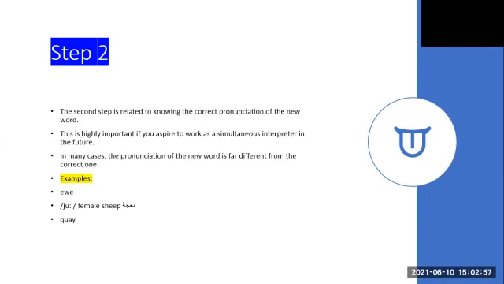How about this? No, wrong. It's not quay. No, it's not quay. It's key, or K. رصيف المينا. All the time you'll find these pronunciations in the dictionary. Each word is followed by the correct pronunciation. So try to get the correct pronunciation of the new word you are looking up in the dictionary.